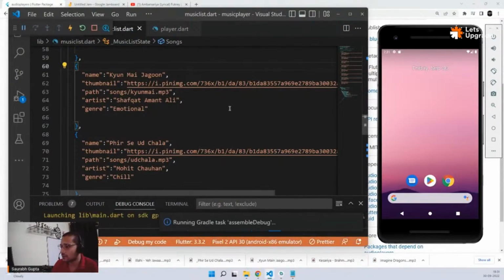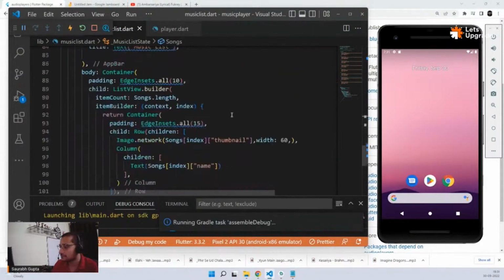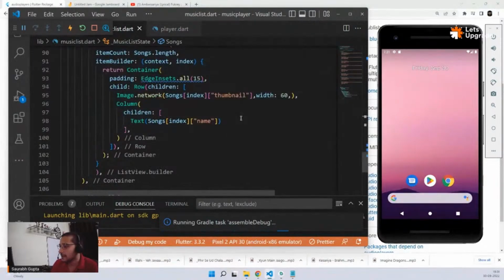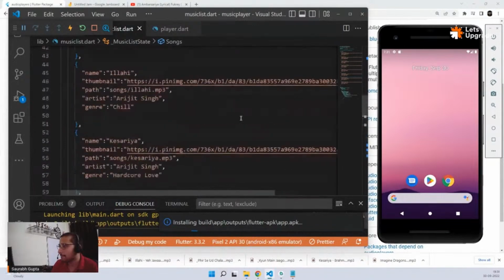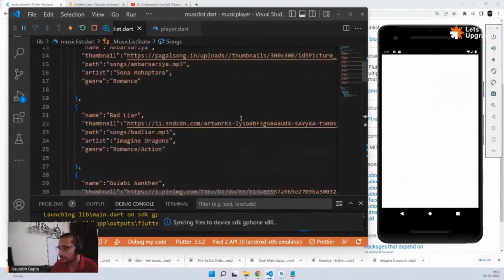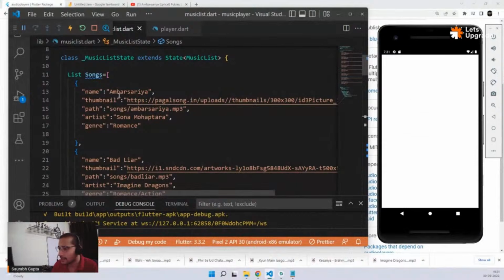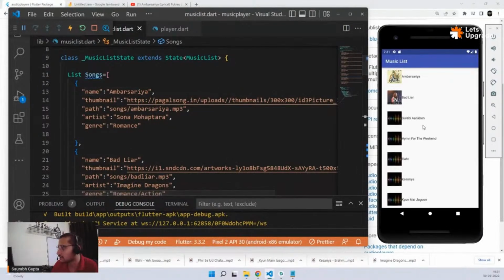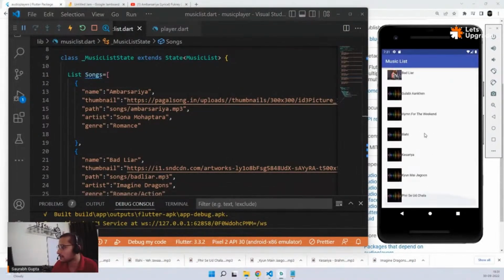Possibly, but why the name was not working? Name should work. Let's see. I have name for everything, right? I did create name everywhere. Yep, see, it was there. So here we go. You can see that now, guys.